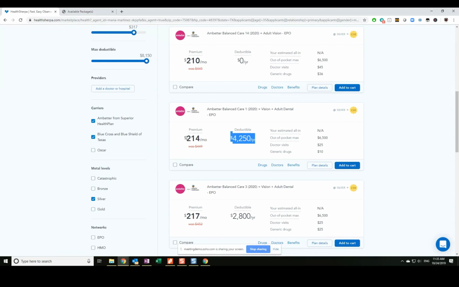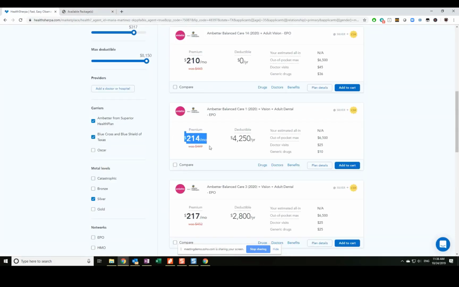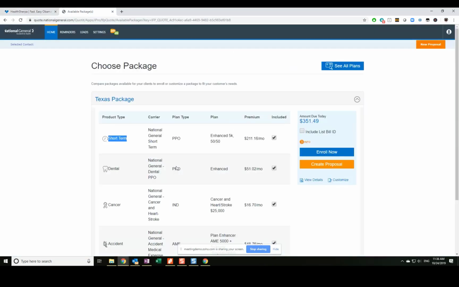If you notice, this one is $214, but this one is $211 without a subsidy. The only difference between this plan and this one is what they call short term, because it's only 24 months. This one they can keep as long as they want. This one, after 24 months, the price is going to move up because they have to requalify.